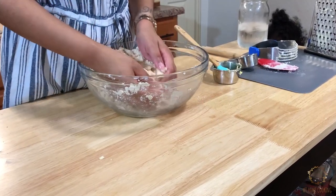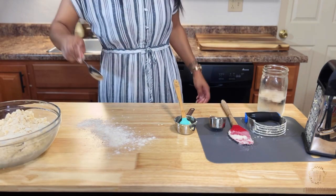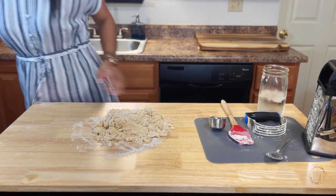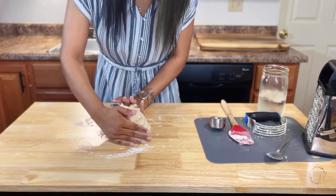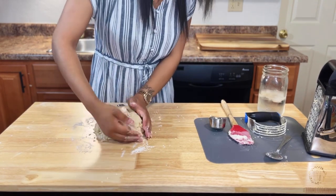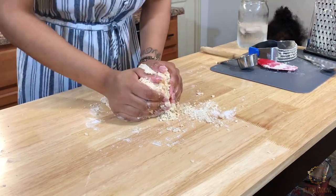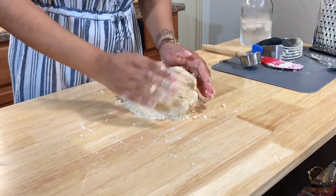With our hands, we are just going to gently press the dough and try to pull it together. I did a little knead — you don't necessarily need to do this now, but I was trying to get my dough to stick together. Transfer to a lightly floured surface and begin to pull it together. You really want to gently fold and knead to create those beautiful layers of flavor and fat. If your dough is still a bit crumbly or dry, dip your fingers in that ice cold water and continue working it in.